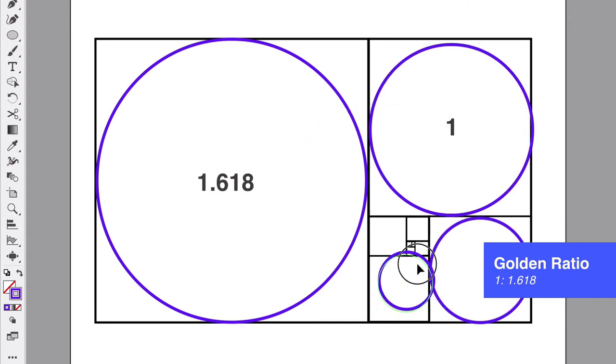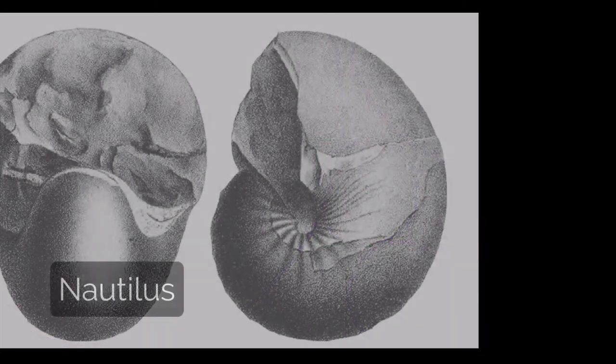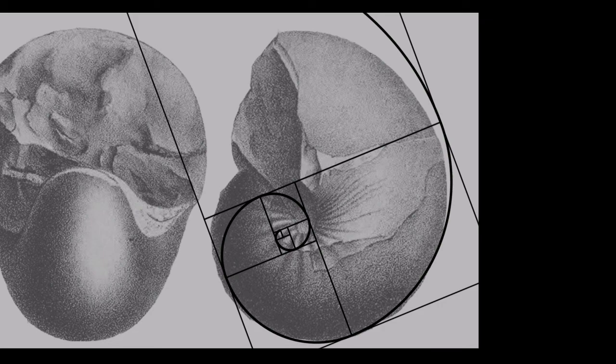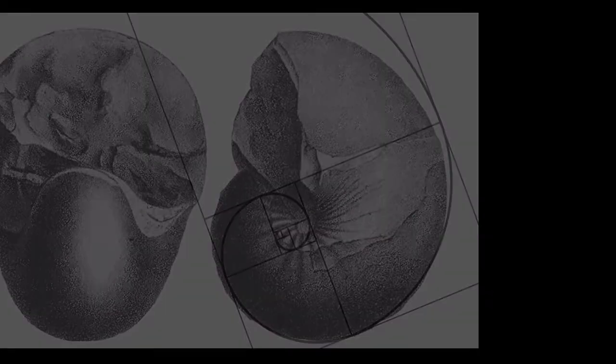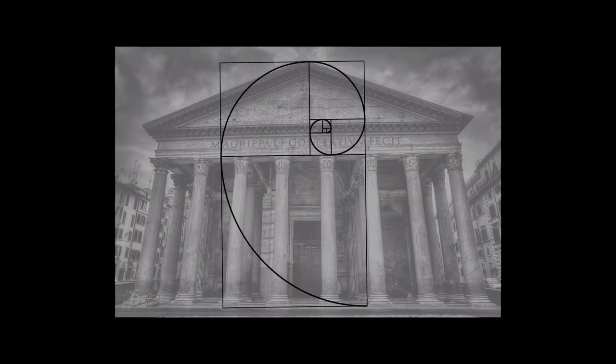It creates this nice, natural, pleasing to the eye ratio. It actually originated in nature with the nautilus. It uses the golden ratio. Each one of its little scales or new growth in its shell is all the golden ratio all the way down. They're all 1 to 1.618. That's kind of where this originally derived from, was nature, and then philosophers and artists started to use it because it was aesthetically pleasing. It's natural.